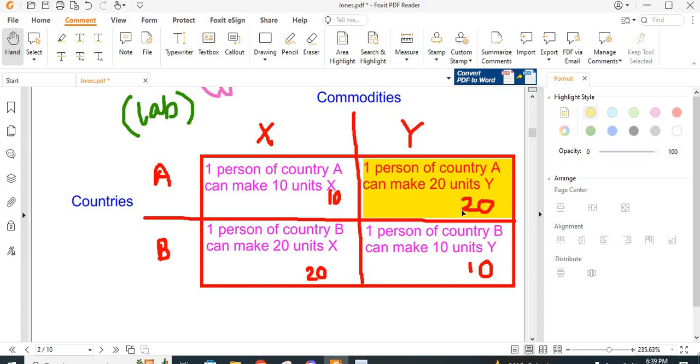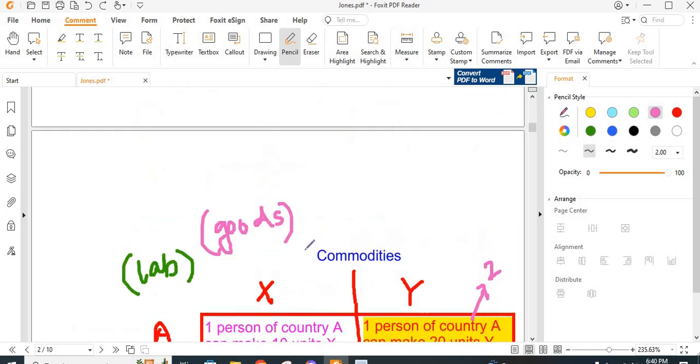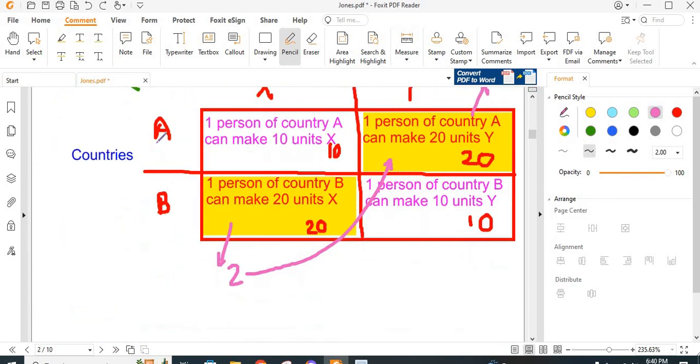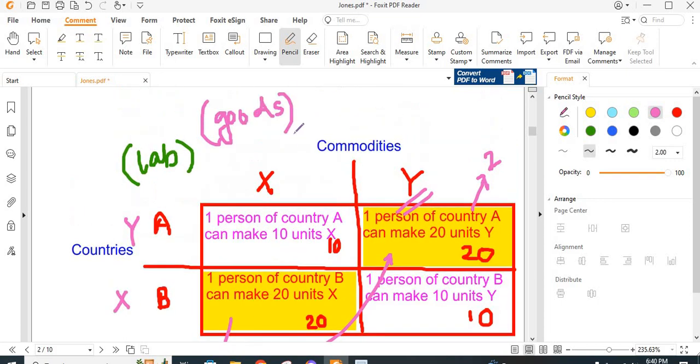So here, the country is better off producing Y, and people in country B are better off in producing X. When B gives up 1 unit of X, it gives up just 1 person worth, but the value is different here, right? So here the meaning of absolute advantage remains the same, because here country A has an absolute advantage in Y and country B has an absolute advantage in X. Where is the difference coming from? Because the unit is in goods.